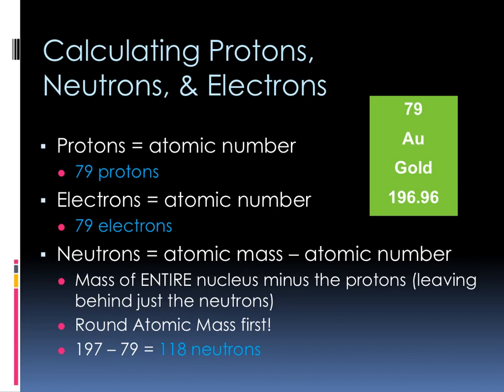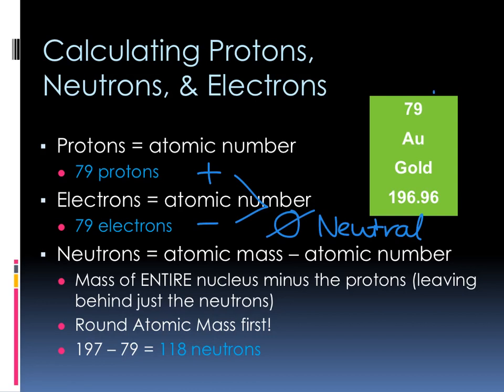Now, on your guided notes, it's slightly different, but the periodic table has those 2 numbers, the atomic number and the average atomic mass. And so what you can do is actually find out a lot of information just from that. Well, first of all, the atomic number is the number of protons, okay? Protons are positively charged. Electrons are negatively charged. And atoms traditionally should overall have a neutral charge. And so what that means is that traditionally, the number of protons and the number of electrons are going to be the same. Now, we'll see that there are cases where that's not the case, but you would have to have more information to know that. Otherwise, assume they're the same.